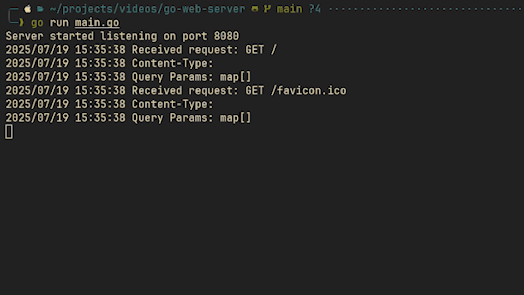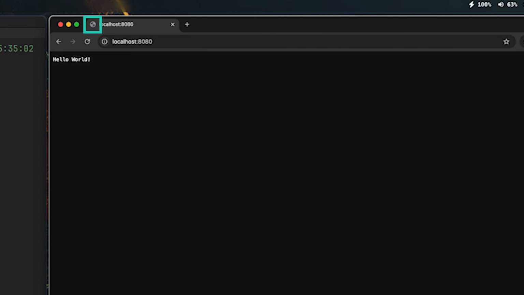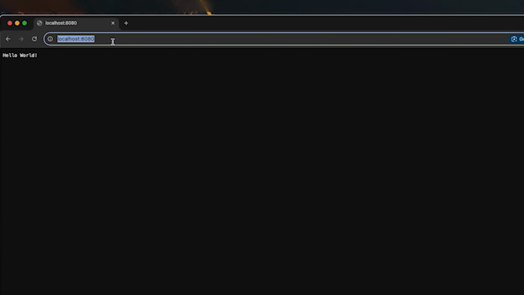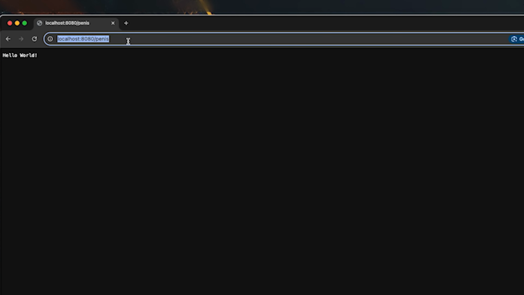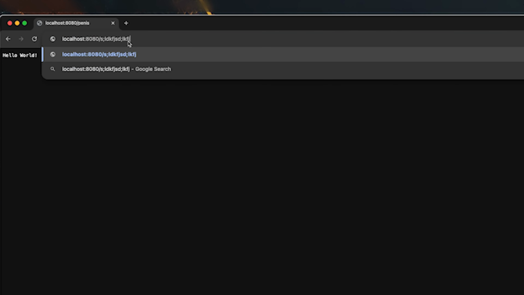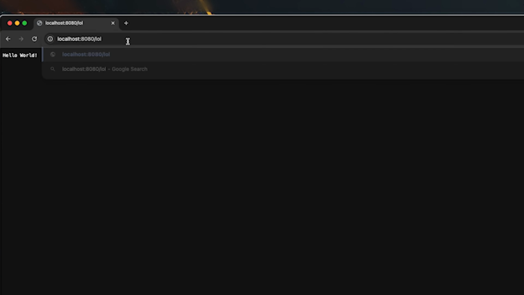Note here that according to the logs, the client made two GET requests. The first one is the initial call, which happened when we pressed enter after entering the URL. And the second one is asking for the favicon of the website, which would be displayed at the browser tab if we had implemented it. Alright, that's cool and all, but now, because we only implemented a single default route, no matter what path we put after our domain, we always use the default handler and see the hello world message in the browser.